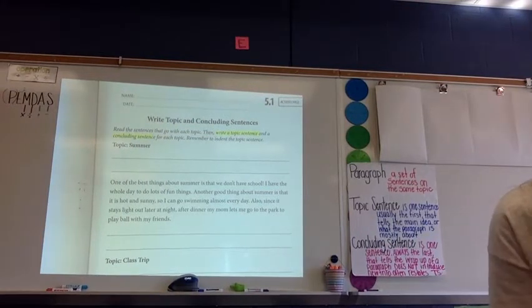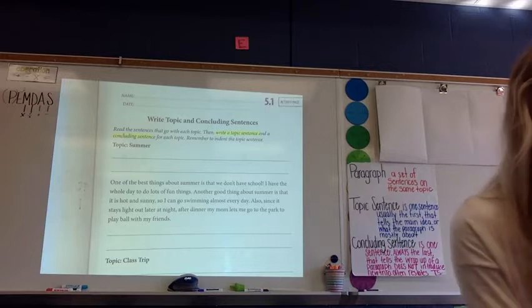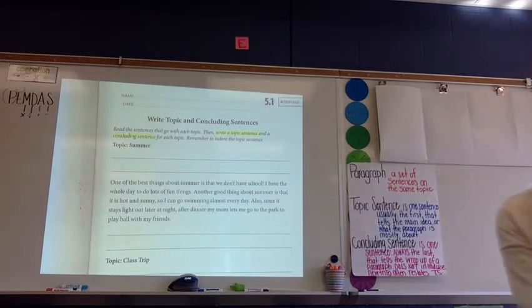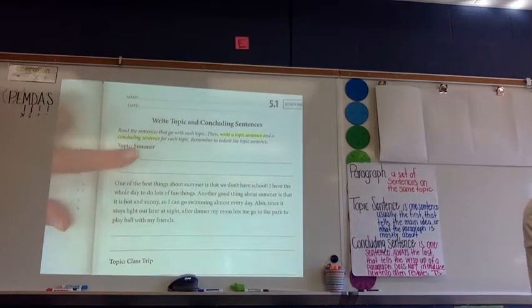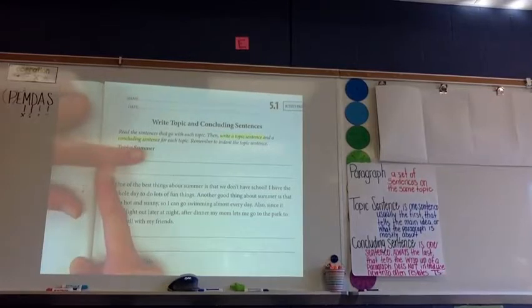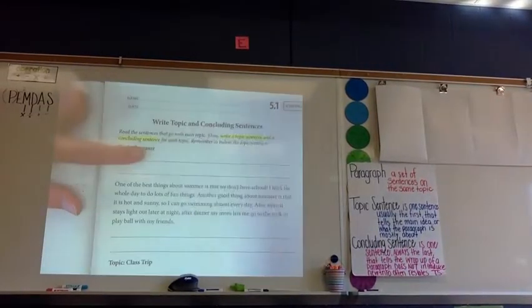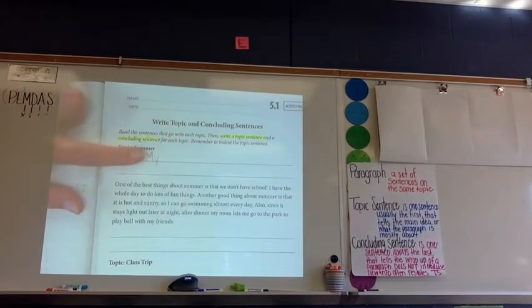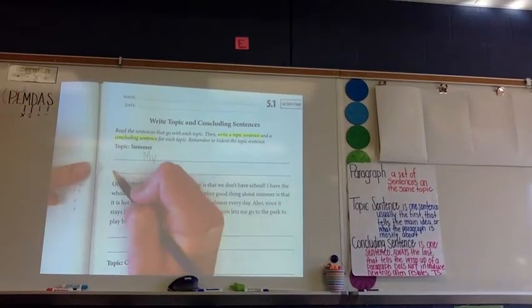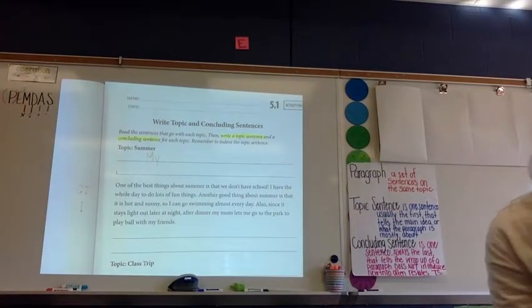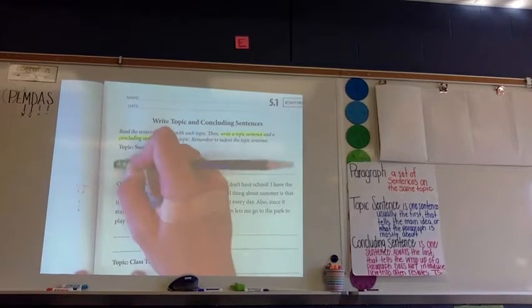Do you guys remember what it looks like to indent? We push that very first line in just a little bit. A good way to do it is to take your finger and lay it right at the edge. You see where that first knuckle is? If that lines up at the front of your line, then you would start writing where your finger is. My next line then would come all the way back over again, okay? That's how we indent. We only do it for the first line of your topic sentence.